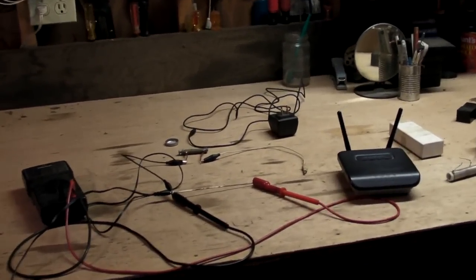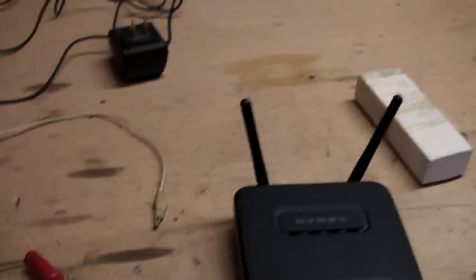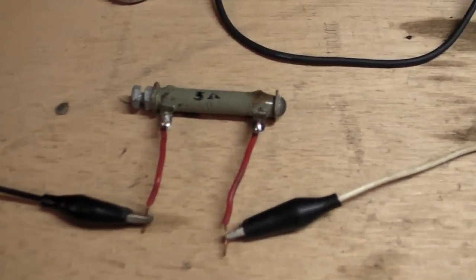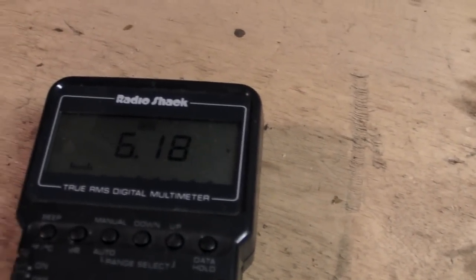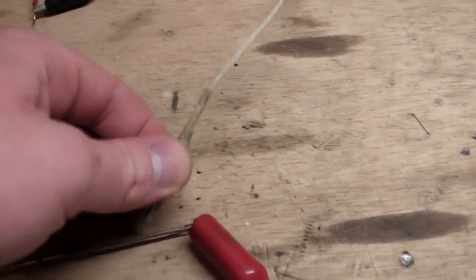I'm at my parents' house this week. A couple weeks ago they were having some problems with their wireless router — it just stopped working altogether after thunderstorms. I immediately suspected the power supply. This little cheap switch-mode power adapter outputs five volts at supposedly one amp. I have it hooked up to a five-ohm load and it's actually outputting six volts with no load, and five and a quarter volts under load. It really should be five volts, and even at six volts the router still doesn't turn on.